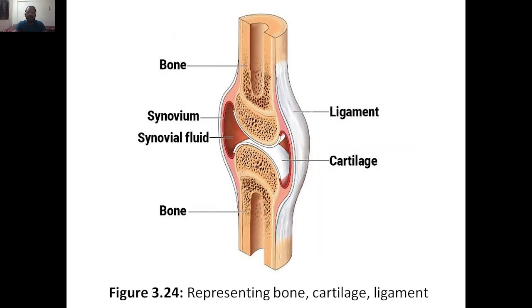Okay? So next we are having, this is how it looks like, the bone. Okay, this is called bone. Then we are having ligaments, which will restrict the excessive movement, and then the cartilage, which will give you the cushioning in between the bones, and then this is again a bone. Okay, from one bone to another bone, this will act as this thing.